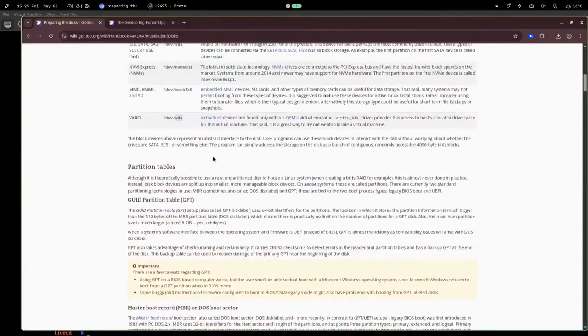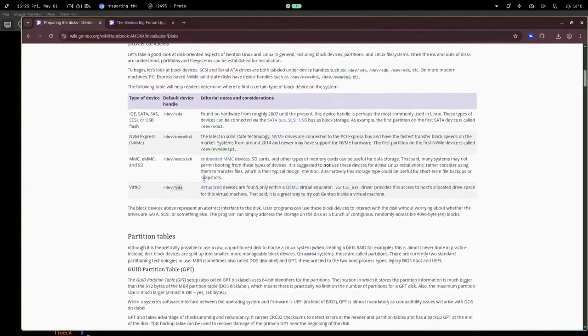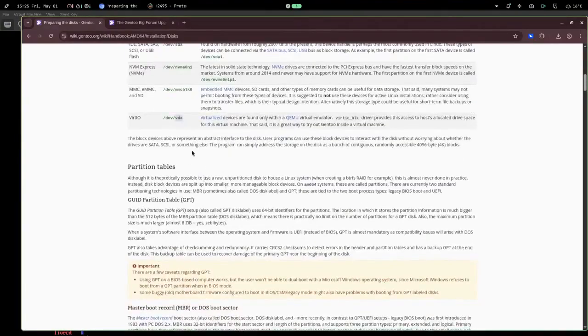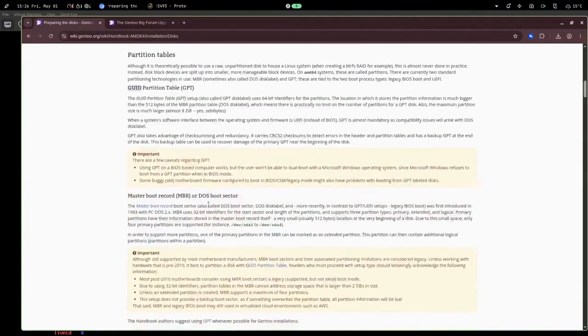There's a lot of education packed into this handbook. I highly recommend that the first time you go through this, you read everything. You're going to learn so much about your computer, and about computing in general. You'll probably also save yourself some gotchas if you're doing this for the very first time and you don't have clarity on everything you're working through here. There's also some computing history in here too, right?